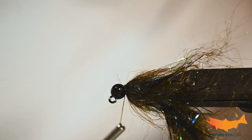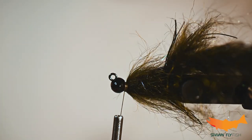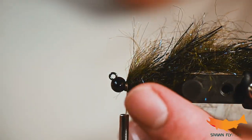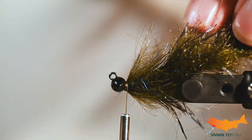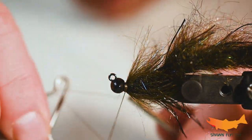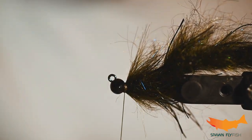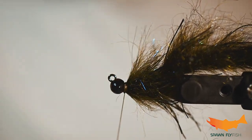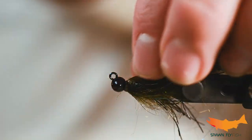You'll see that we use quite a few different worm-like flies here — whether they're in the mud, the barnacles, or the pilings, there's a lot of big worms here in the Pacific Northwest. Alright, whip finish, throw another one on there, sneak in some Zap-a-Gap and we are ready to go.